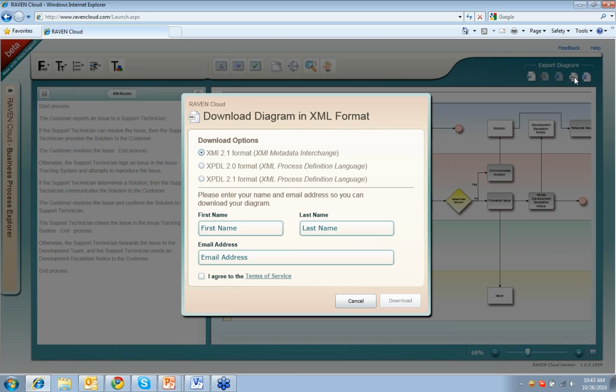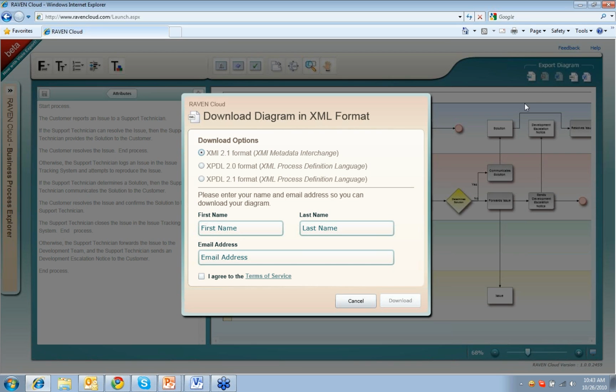XMI, XML Metadata Interchange, is often used in the system modeling arena. And then XBDL 2.0 and 2.1, we're supporting both of those now in the Raven Cloud beta because some business process vendors only support the 2.0 standard. I think the latest is 2.2 on the road to 3.0 XBDL.